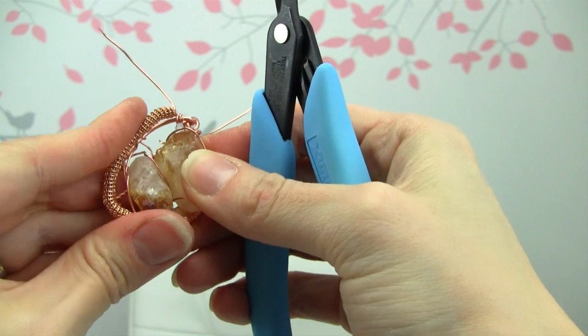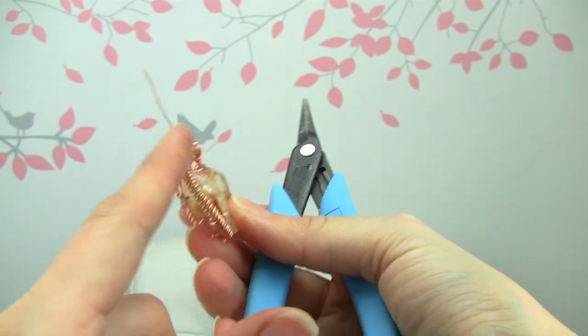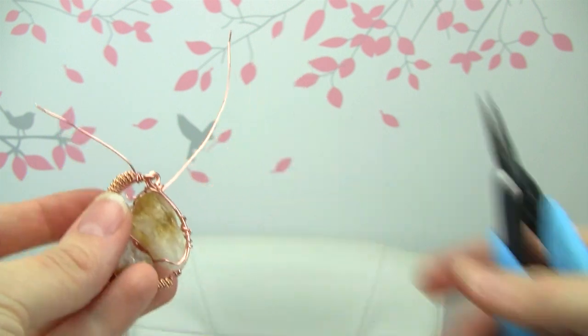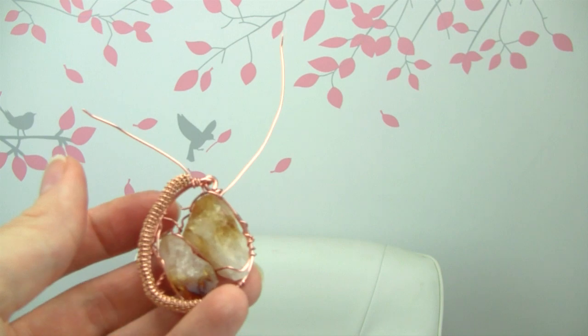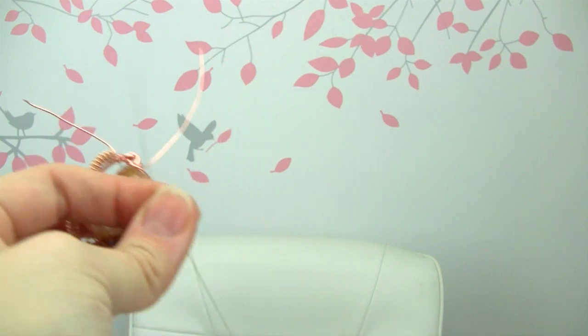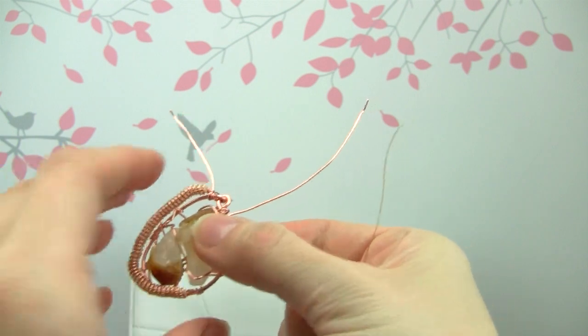So this covers up the edge nicely. The thing though is that it is not attached and it moves. So here's what I'm going to do to attach that. I'm taking a piece of 30 gauge wire. This is the same 30 gauge brass wire that I used on this coil.